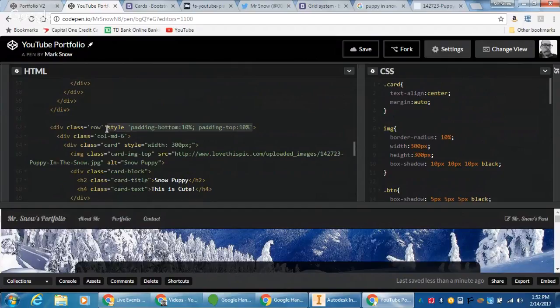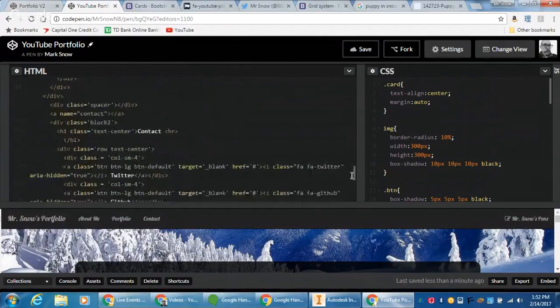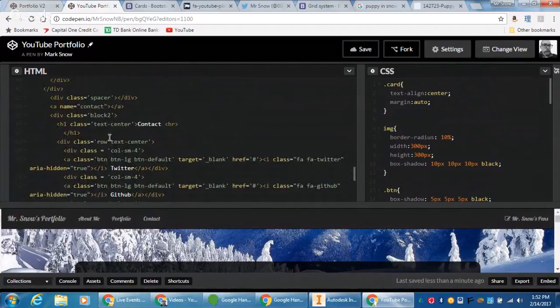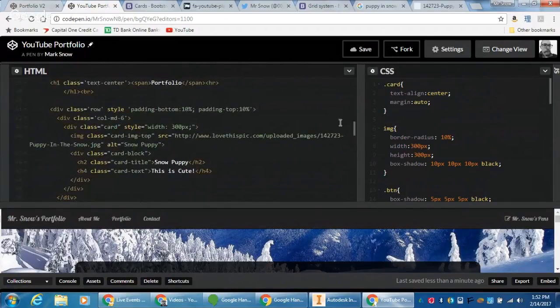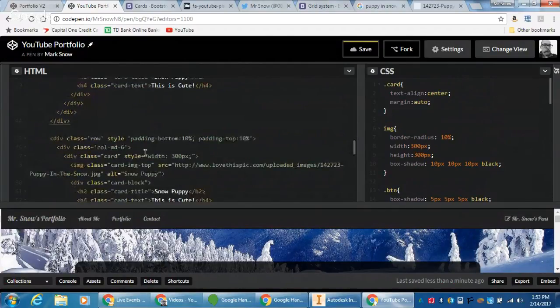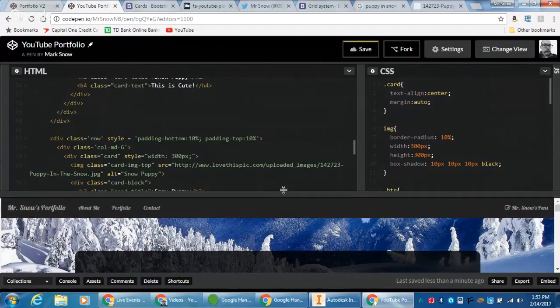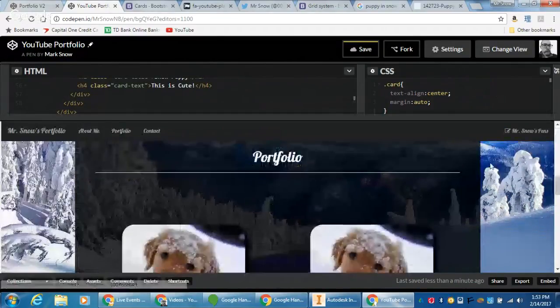Make sure we have the padding style. Div class. Oh, that's down. And we do have that. Oh, there it is. That's the difference. Style equals. There it is. There's the syntax error.